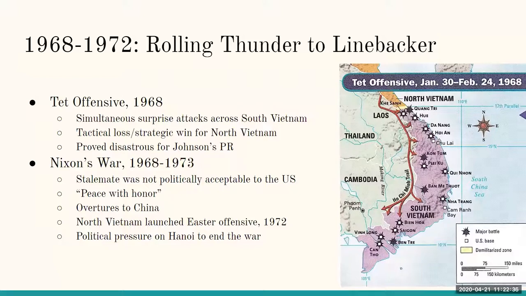Nixon inherited this war. Stalemate was not politically acceptable to the U.S. — a frozen conflict is not something we like. Nixon's strategy was called peace with honor: essentially, how can we get out of South Vietnam without looking like we are abandoning our allies? One of the things Nixon did was make overtures to China, which was an extremely successful diplomatic trip — it could be called China's version of glasnost, to a degree. That was aimed at cutting off support to North Vietnam. North Vietnam, especially Hanoi, realized that if China and the U.S. had good relations, North Vietnam would become like North Korea — something China would rather ignore.